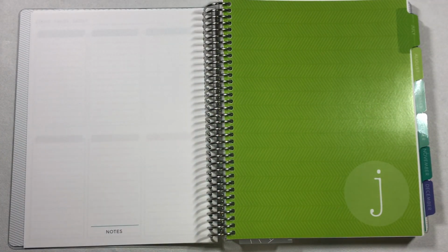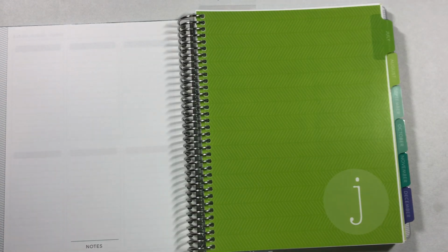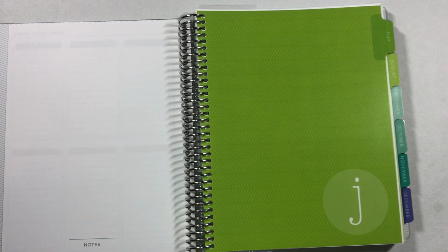So I'm going to now show you the dividers. So first I'm going to show you the divider for each month, and then I'm going to flip back and show you the weekly. So I'm just going to do monthly view first, and then I'm going to show you what the weekly view looks like.